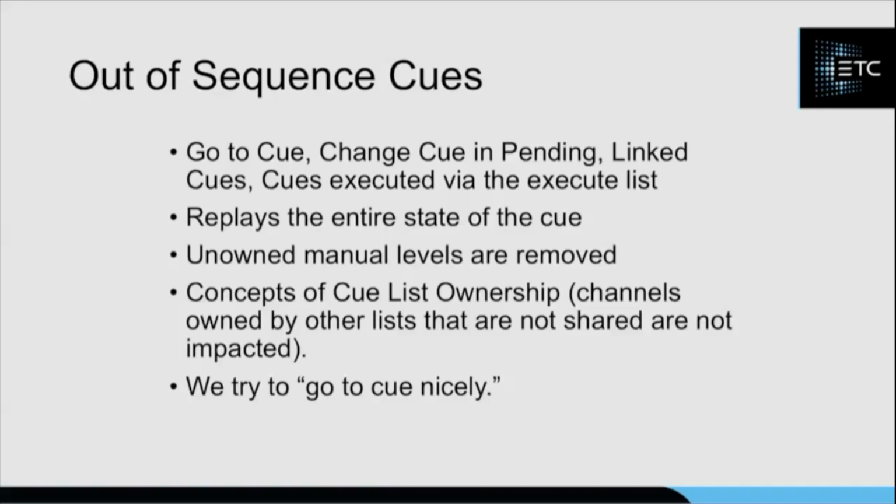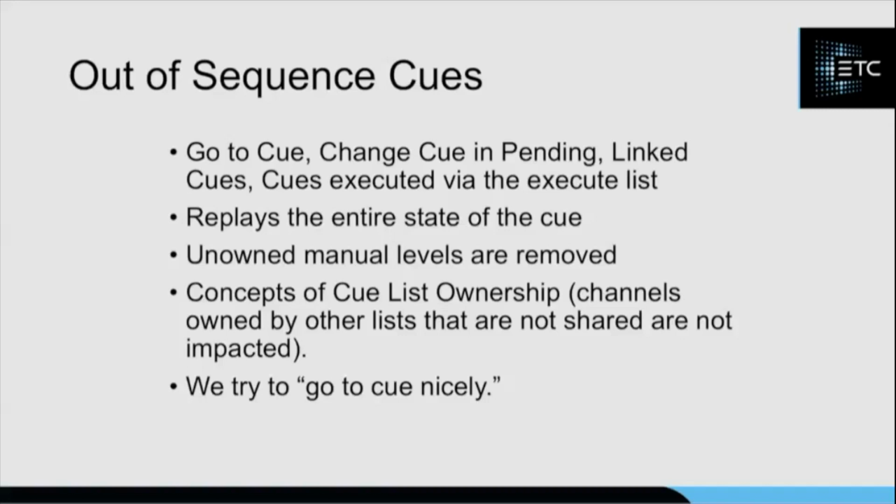If I have any of those channels, though, in this queue stack over here, sorry, as I try to gesture, those manual levels will be removed, and the lights will go to what's stored in this queue list that I'm doing my out of sequence move on. Hopefully that makes sense. And that is utterly by design, because I'm telling it to go to this queue, I need those channels back. If you have unowned manual levels, so I've got lights that I've brought up that don't belong to either queue list, when I do something out of sequence, those will go out. Again, that is unless you capture them.